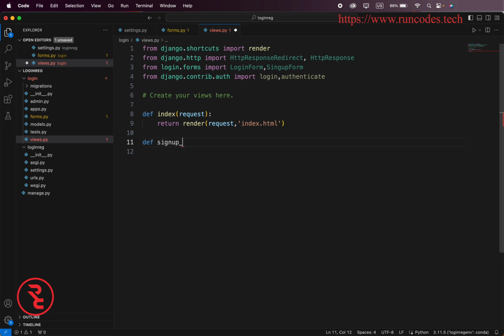And define signup_view request. Here form is equal to, we already imported our sign up form, so SignUpForm.